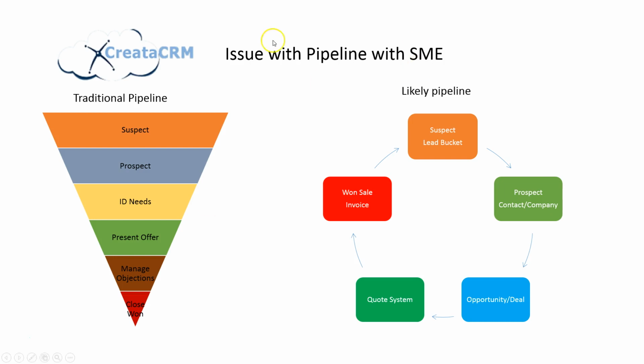If you look at the likely pipeline of SMEs, you get a lead from the website, yep, you then identify the lead, get a prospect, and you then create an opportunity. Now that can usually be a quote. Some people want to skip this process, a lot of people do. You then do sales, and then you win it, and you send an invoice. Now, the problem is we're hand-holding a lot of scenarios where it just doesn't streamline everything. So you create a contact, you then have to create an opportunity, you move it up and down. Oh, then you need to create a quote for it, you move it up and down.